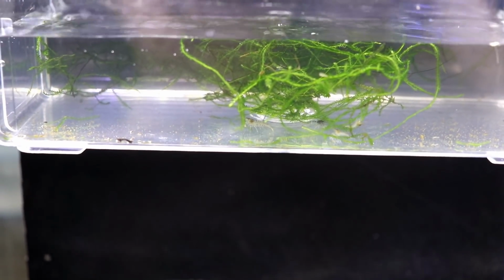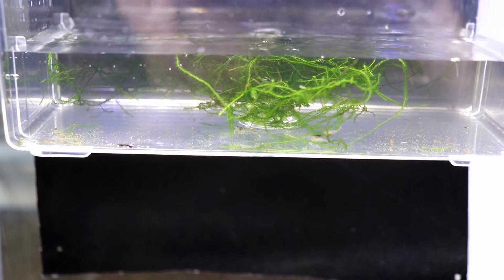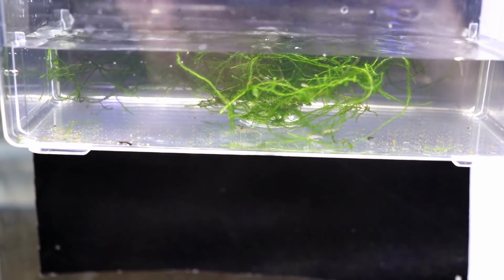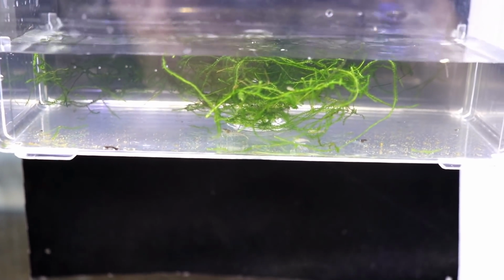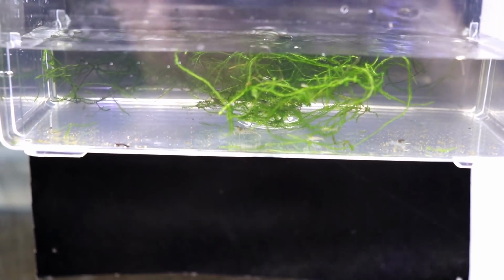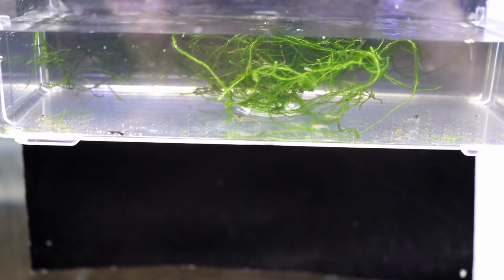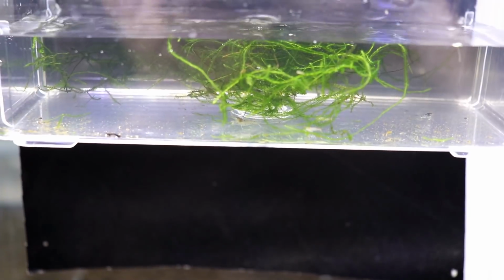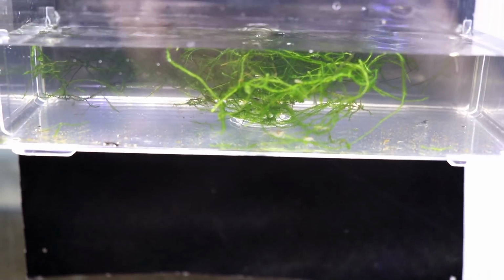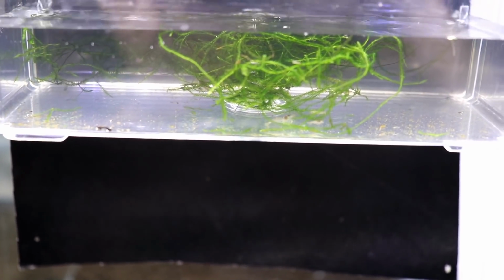So that's the game plan, to build up a big colony of these and then split a few of them off. Maybe put like 6 females with 1 male crystal red to give them no choice but to try to breed with them. That seems to be the way that you typically have the most success. People have noticed that if you put them in a tank together with crystal reds or crystal blacks or Taiwan bees or whatever it is, they all keep to themselves. When there's plenty of females to choose from, they'll almost always choose females from their same genus.